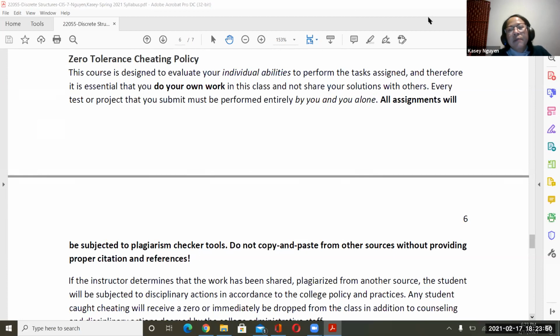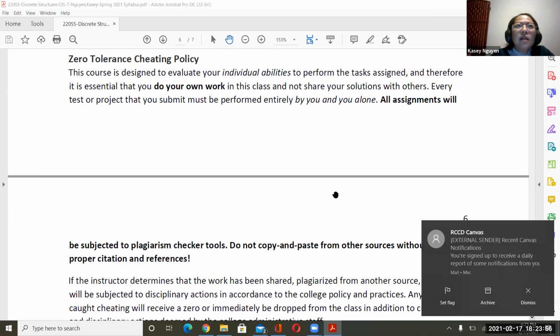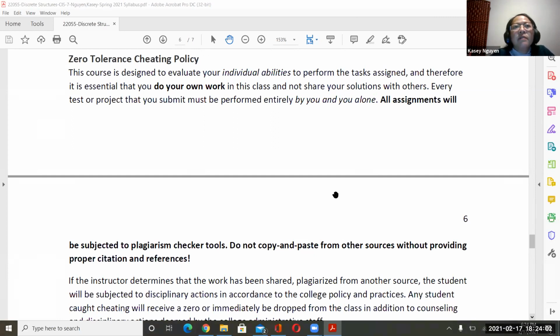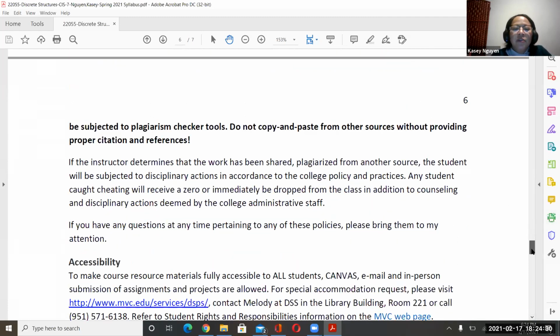I don't use the webcam part of Lockdown Browser. Some faculty do that, but I do use Lockdown Browser, and if people are resourceful, they can still get away with different things, but it's supposed to measure your understanding of the concepts. I haven't used the webcam component only because some students don't have a webcam, and they use an older laptop to finish the course. For this class, you don't need a webcam.